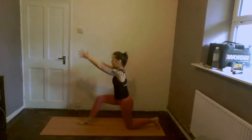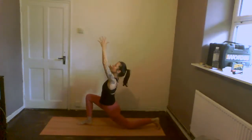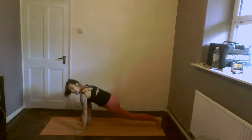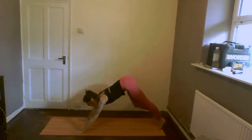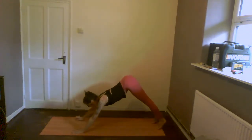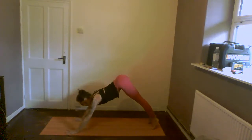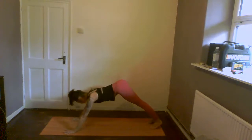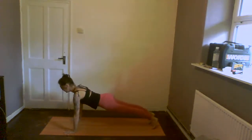Walk yourself back onto the foot. Take the thumbs to the heart, hands to the floor. Step back into a downward facing dog. Make sure that your down dog is long enough for your plank, so that when you float forward on the inhale, the shoulders are directly over the wrists.